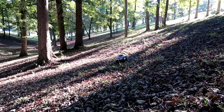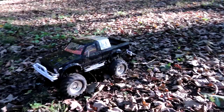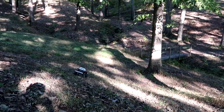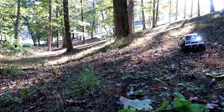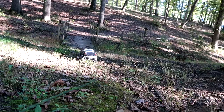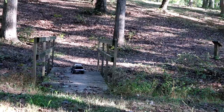See, this is fun. Look at that chrome shining. You just come out here, spend an evening at the park with your truck. Think of the bridge. Come to the bridge. Cool. Nice. That was cool. Yeah. Locking those differentials. You got power. Sweet.